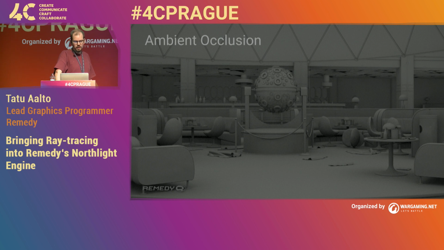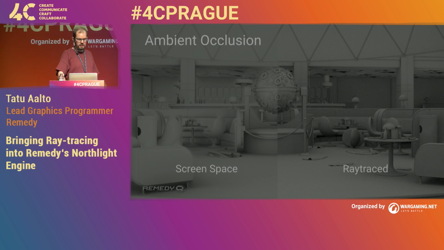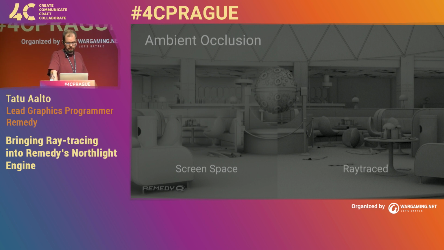We have added this as a direct replacement for the screenspace ambient occlusion. So we just fill it to the same texture and we can compare it to our screenspace solution, which is also pretty good, but it's pretty obvious that screenspace is lacking information. Here on the left side, you can see screenspace and on the right side the raytraced version. While the screenspace algorithm does a pretty good job on grounding things, it's missing information on edges of the screen, and it doesn't know anything about the surfaces that are not directly visible here.